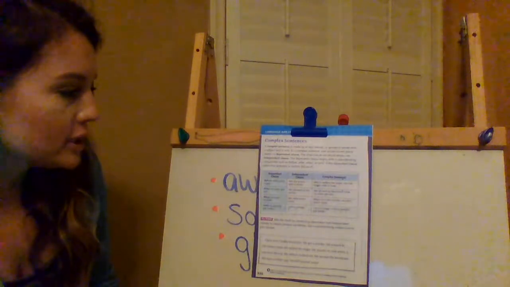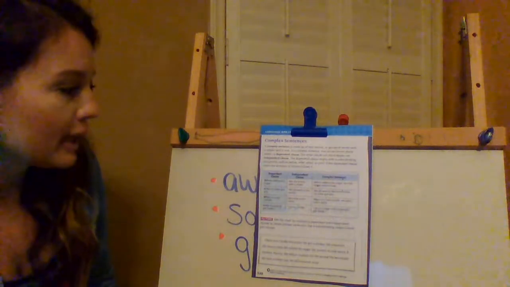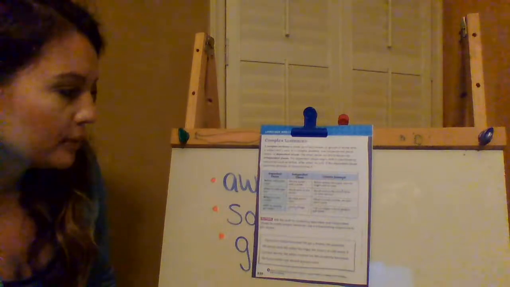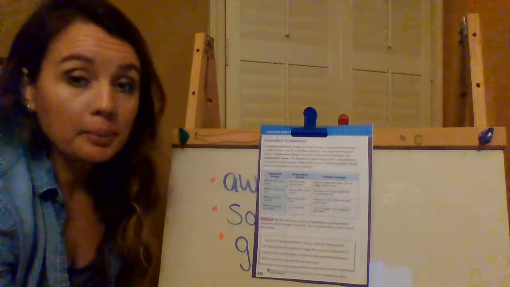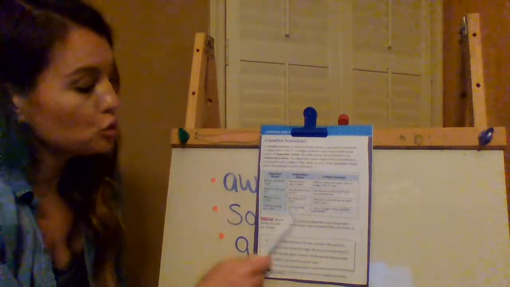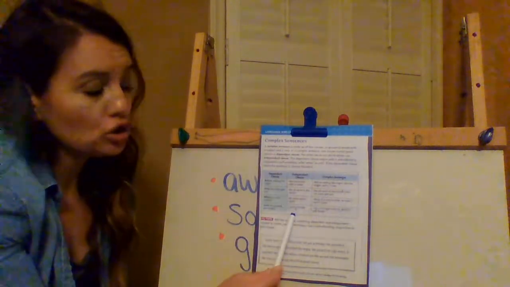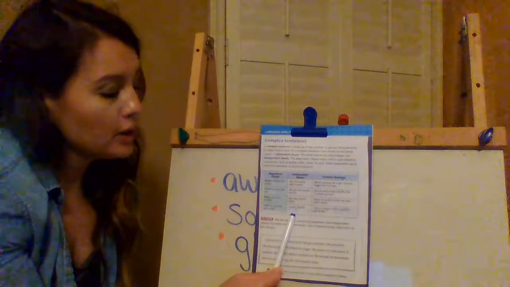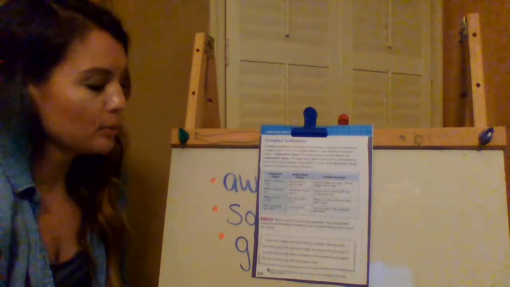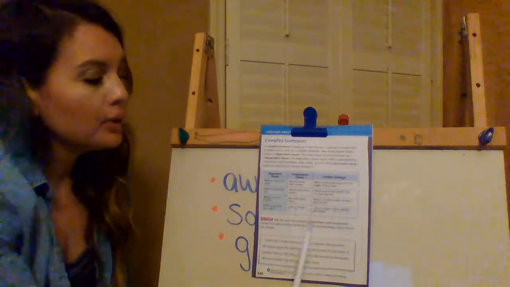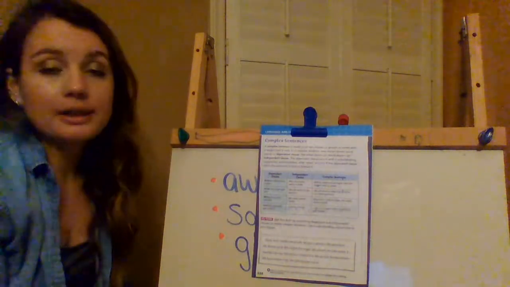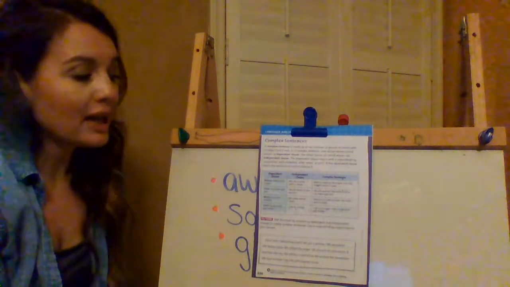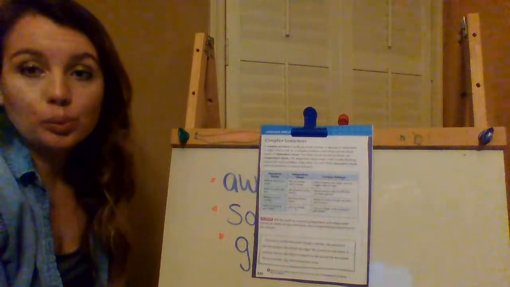And the last one, until my parents get home, I am in charge. This one again, you don't have to add a comma here. You have to switch it around. You're going to start with I am in charge because it doesn't make sense. Until my parents get home, I am in charge. This makes more sense. I am in charge until my parents get home. So that's how you would make that sentence correct.